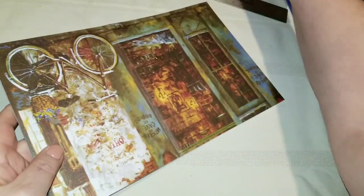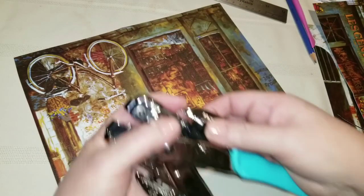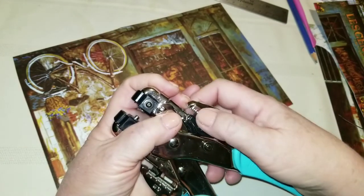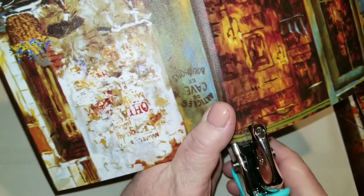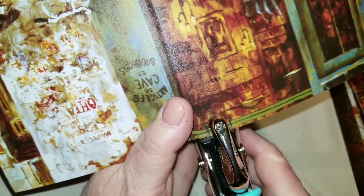So now what we're going to do is I am going to take this hole, the bigger hole, and I am going to mark it on this at, let me see, where's the 1/4 of an inch mark? 1, 2, 3, 4, right there. This way I can get them all the same. So I'm going to do my center one first. Put it in there, the 1/4 of an inch. I can't see that you can see that, but I can see the end of my pencil mark there. So I'm just going to pop that out.